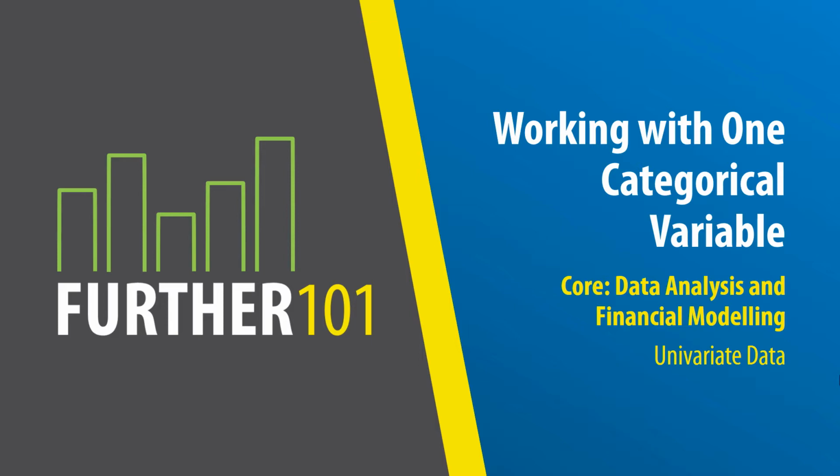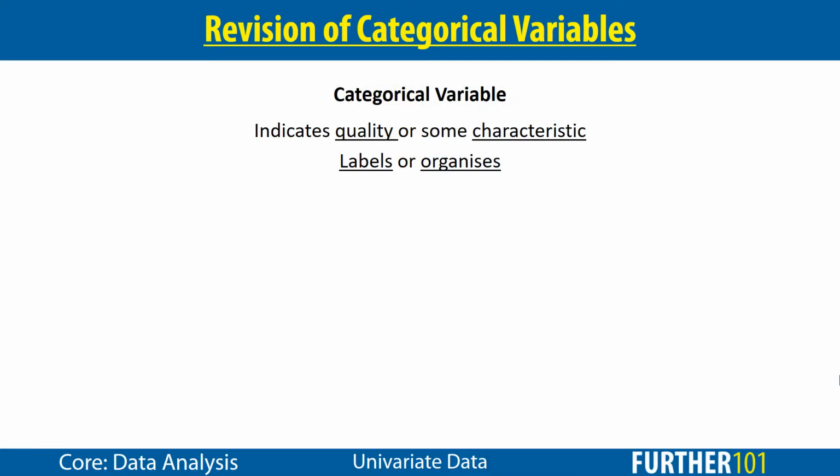Now before we jump in, let's do a quick refresher on categorical variables. Categorical variables contain data that describes the quality or characteristics of the thing being recorded. Think of variables such as the colours of cars passing by, or the gender that a person identifies with, or even the town that a person lives in. Categorical variables therefore organise or label whatever is being observed or recorded into categories, hence its name.